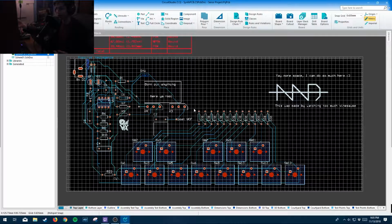And I know I'm going to have mistakes once I actually print the board. We'll have a board house print the board and bring it to me. So I want to be able to understand why I made those mistakes before I do a much larger project, like maybe a mini Moog clone. I'd like to do one of those at some point in my career. But again, everything's kind of up in the air. So this is going to be a project that I can do for my school, get a grade on, and then go forward and make much better projects. But right now, this is a very basic thing.